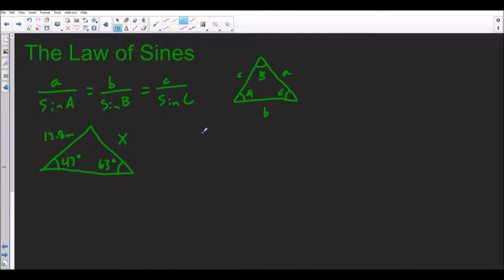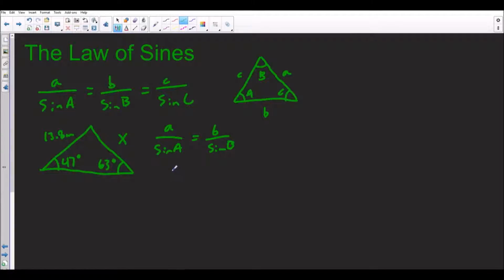So all we do, and this is what you do every single time you do the law of sines, is you just ignore the third term. It's in the law, but what the law is really saying is you can compare an angle and a side and an angle and a side. So we're just going to say a over sine A is equal to b over sine B. It doesn't even matter what letters are in here as long as you're comparing an angle and the side across from it.